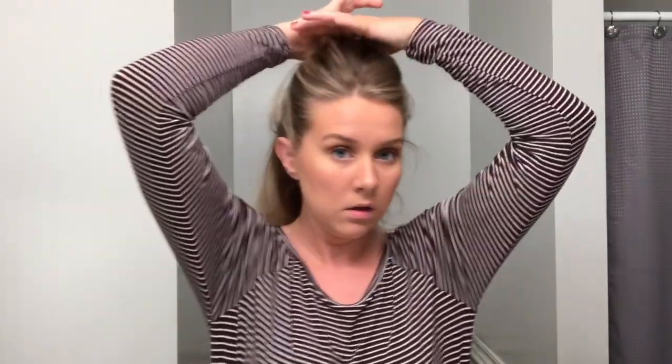For my hair I only do two sections normally. I'll take right here by my ears and go up, and I'll put a little clip in. Then with this hair I'll go in with the Lañ Heat Shield Rival — I love this stuff, it makes it so soft and I feel like it makes the curl hold really good. It smells so amazing. So then I'll comb through that. You always want to do heat protectant and make sure that your hair is completely dry — the worst mistake you could do is putting a curl in when your hair is wet because you're just going to cause breakage.